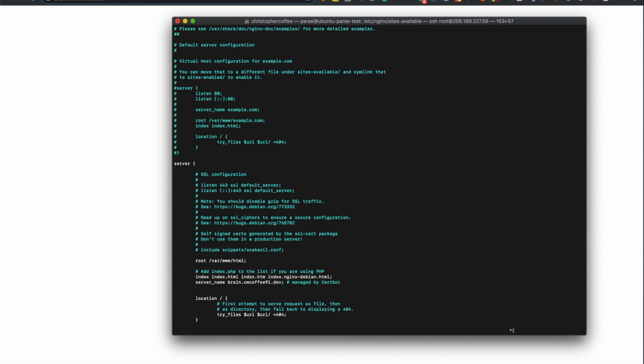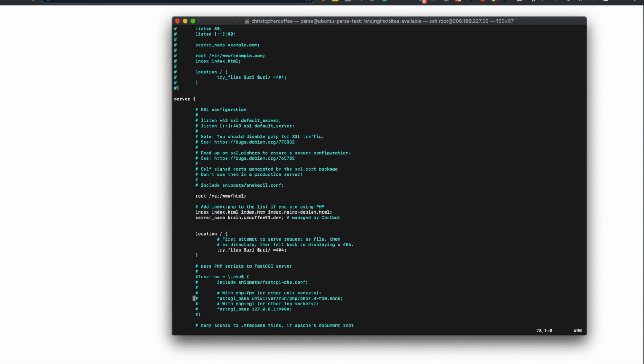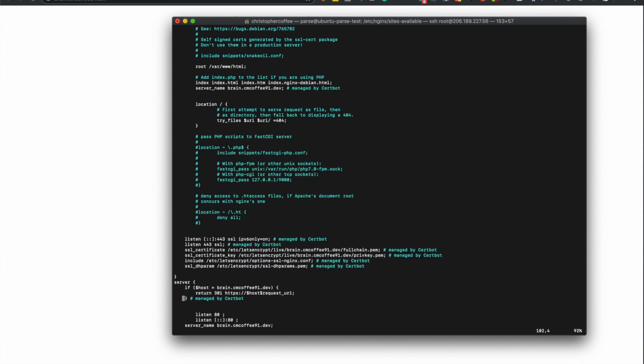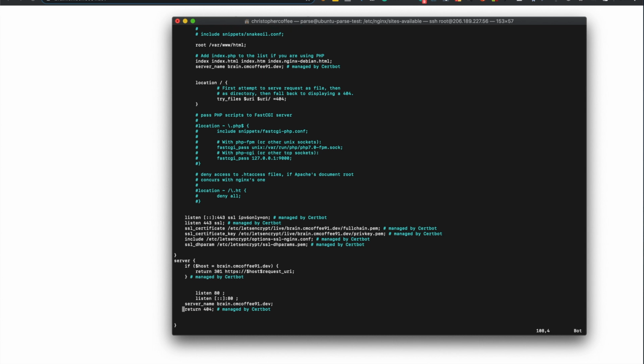I'll just move this up a little bit. So we need to add something for location. We'll basically copy this. You can use V to copy too. V is confusing.